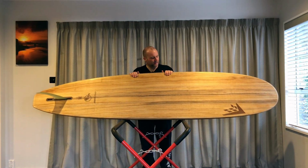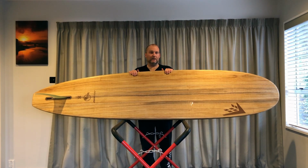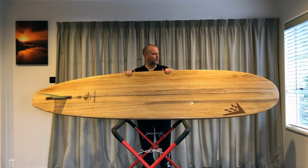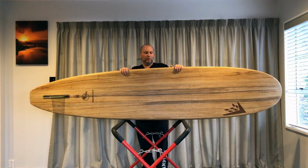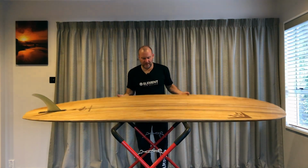So it's got quite a nice flex to it in a longboard. In a short board it can be quite a stiff flex, but in a longboard it definitely works quite well. It's quite tough, and the wood is quite durable. You've got a thick wood, so you're not going to really get pressure dents or anything like you would on a poly. And then the weight is actually not too light and not too heavy.